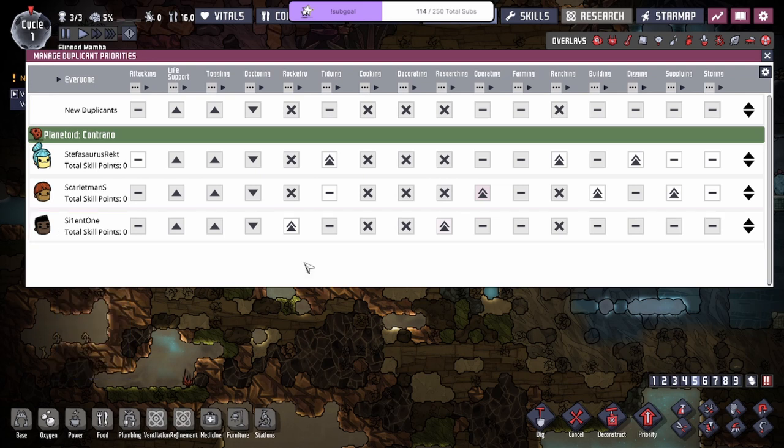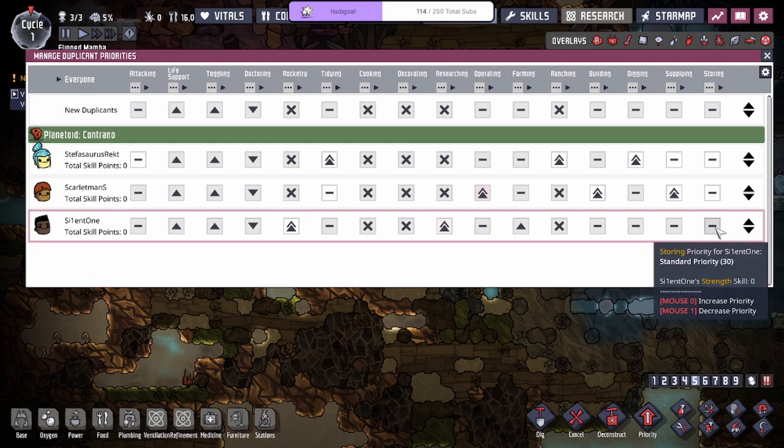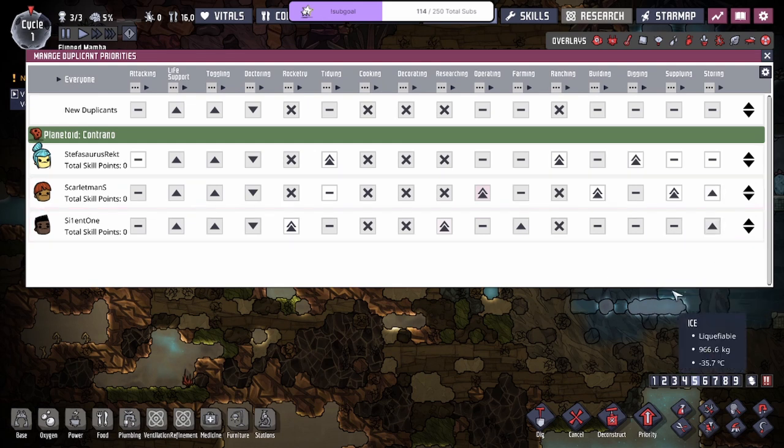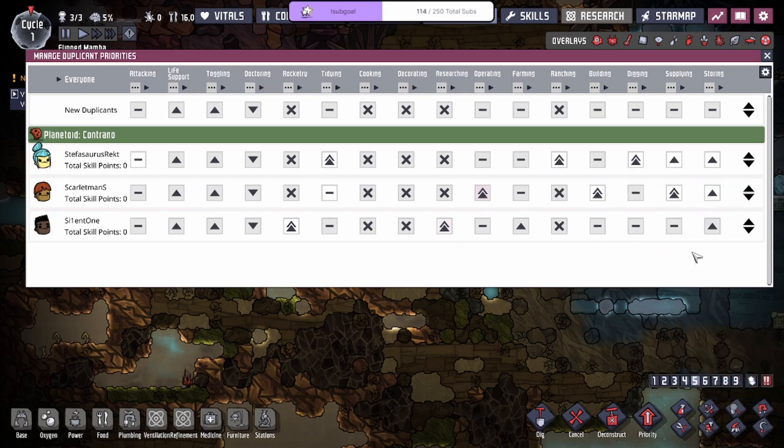Okay. So after you're done with the research, we'll have them do farming and storing. We'll also have Scarlet Man do storing and Steph as well. Steph will also help out with some of the supplies. And I think that's good to start.